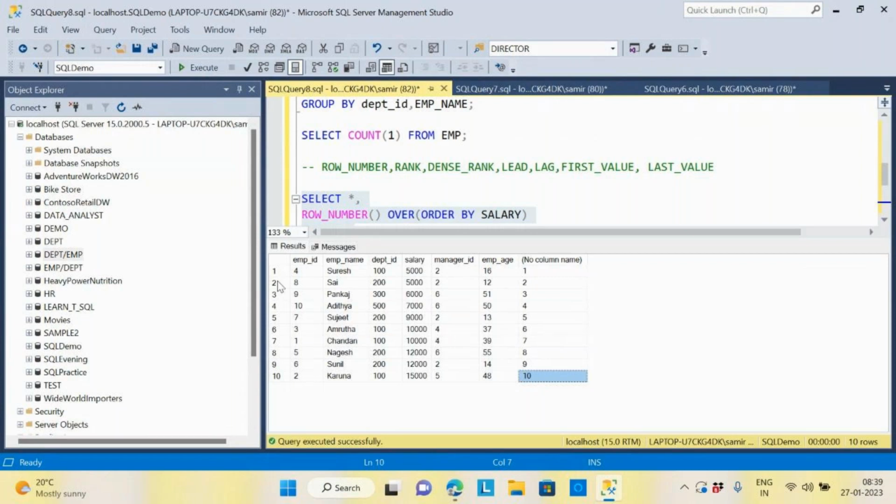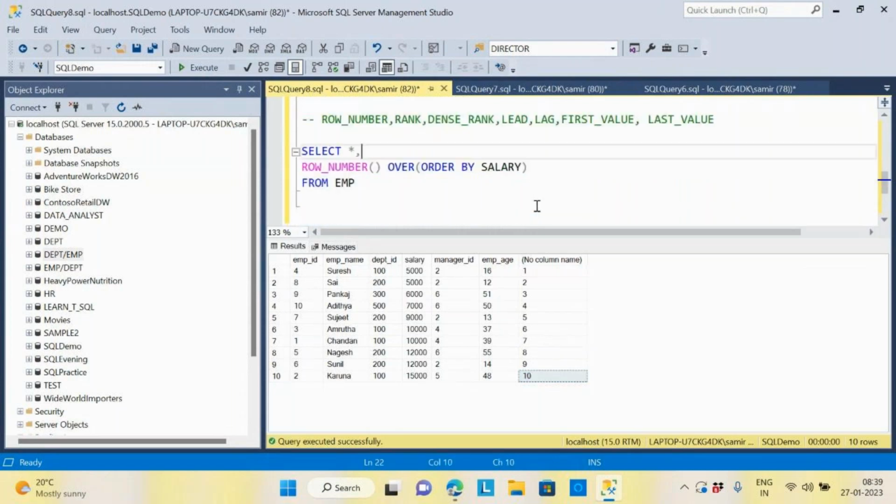This is also the same one, but this column I can't use actually. This is just a placeholder. Whenever you are executing SQL Server, you will just point the number of rows here, but I can't use it in any of my requirements. For that we have created a column called 1, 2, 3, 4, 5, 6, 7, 8, 9, 10. This is what row number is all about.